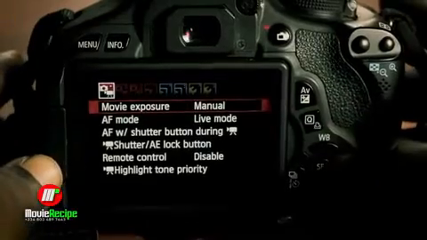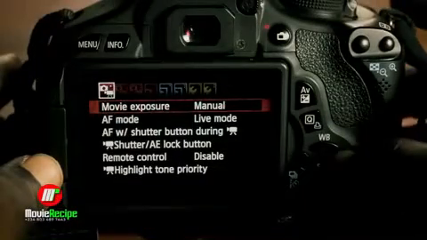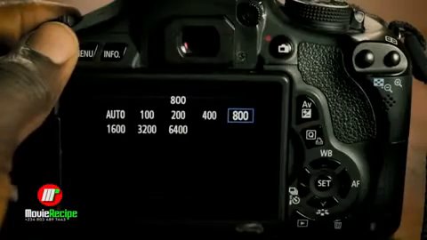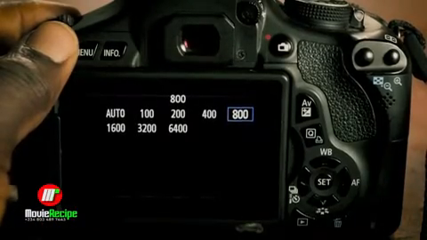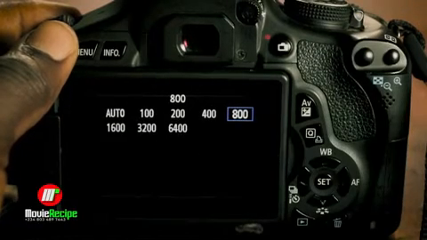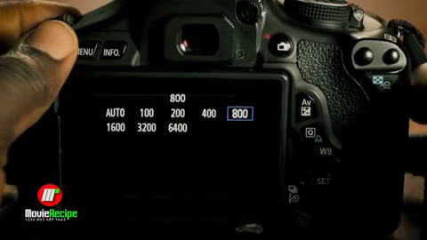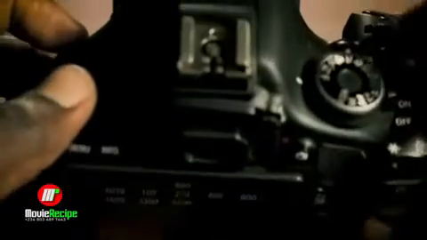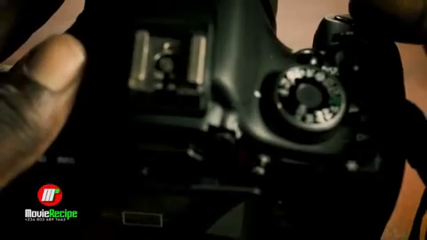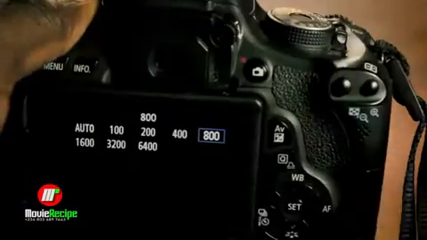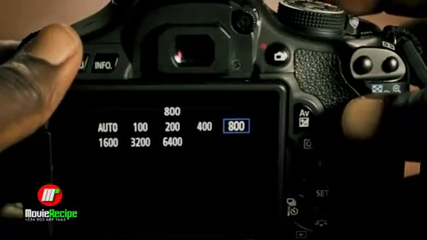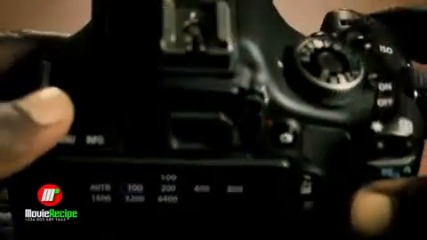The first thing you do when you are about setting your ISO, like I said, is that you have the ISO button here. Press the ISO button. You can see it, you have 6400. You have the numbers there from auto, and to do this, you have the tracking button. This is the tracking button, very close to the shutter button. So once you press the ISO, this pops up, then you can start tracking. You see?